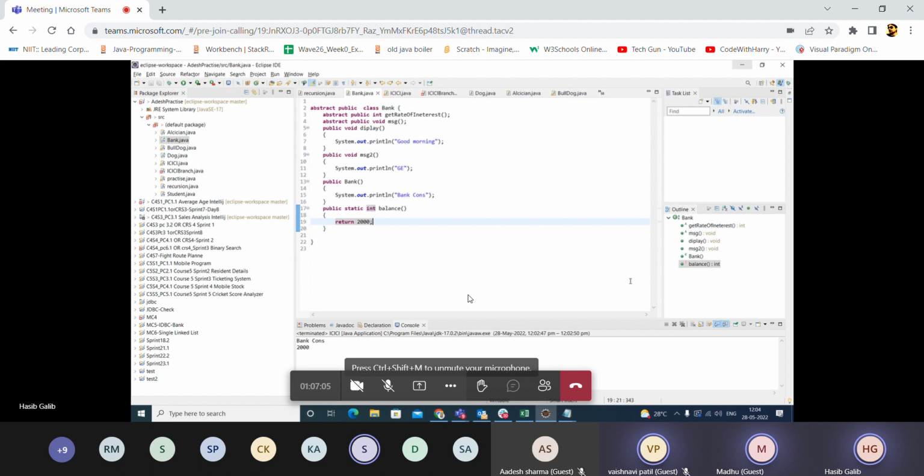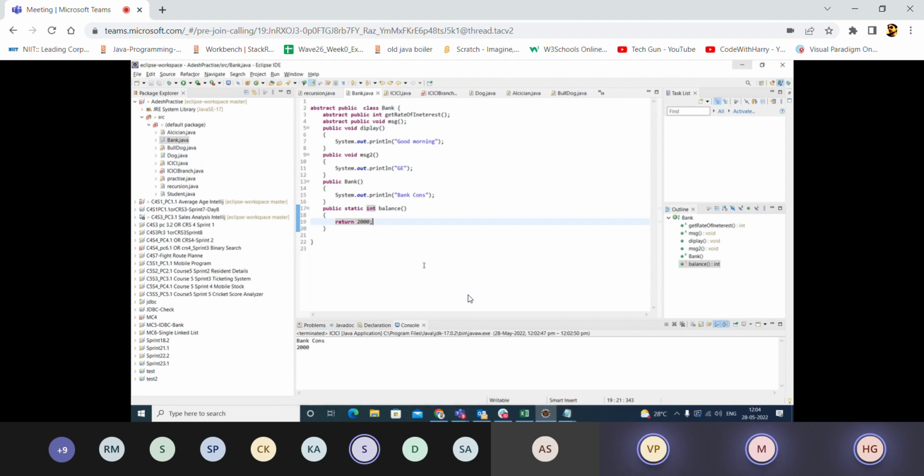Whenever you are going to use an abstract class, inheritance comes into the picture because you cannot use an abstract class unless you extend it. With extends you implement the abstract method, and we cannot create an object of the abstract class, so you can't call those functions directly. Is it fine?